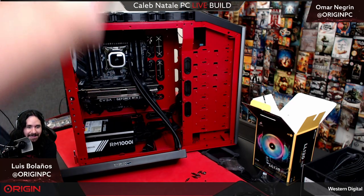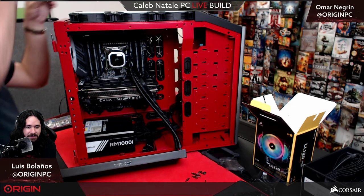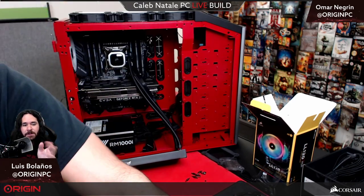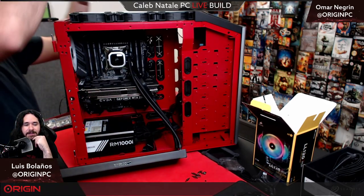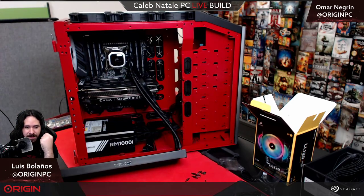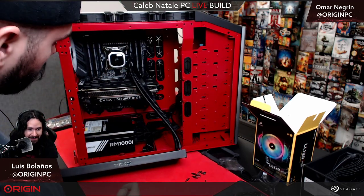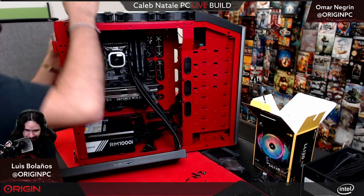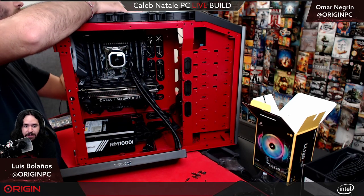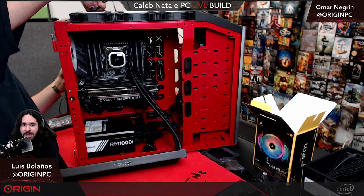How would you say a 1660 Ti with a Ryzen 5 2600 would perform together for decent frames in Fortnite and CSGO, 200 plus? The CPU is fine. The thing is, for the frames, what resolution are you playing on? Depending on the resolution and the settings, you may be able to reach 200. I think with CSGO, for sure. Fortnite is going to be the tricky one, because Fortnite's more demanding than CSGO. That's a fact.